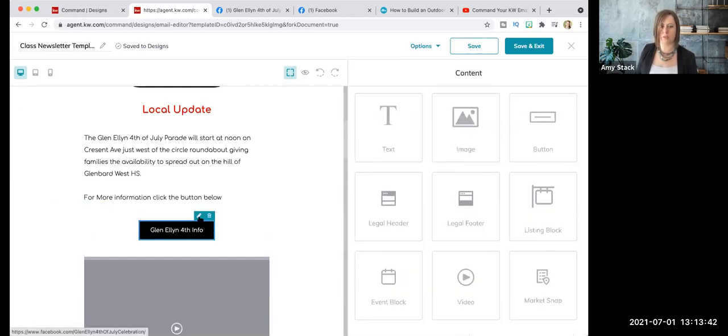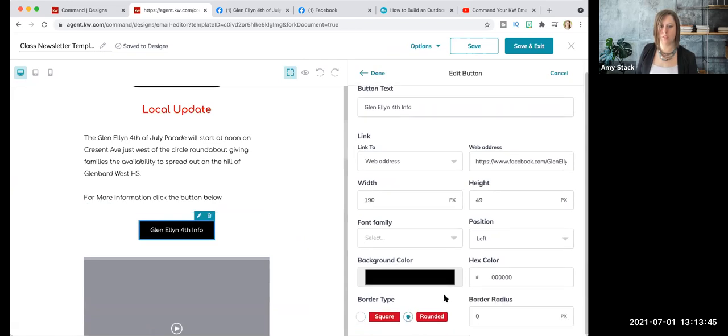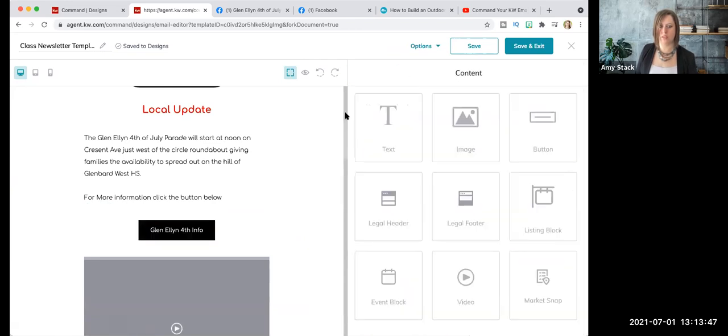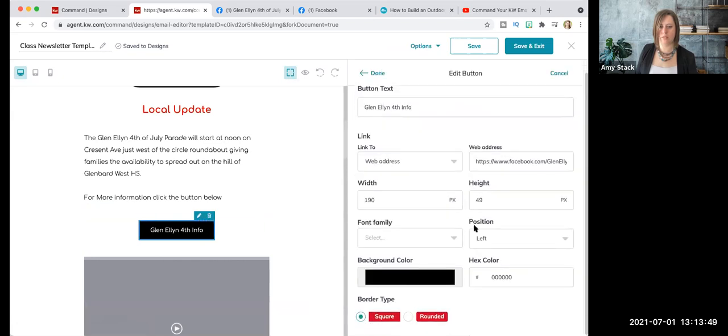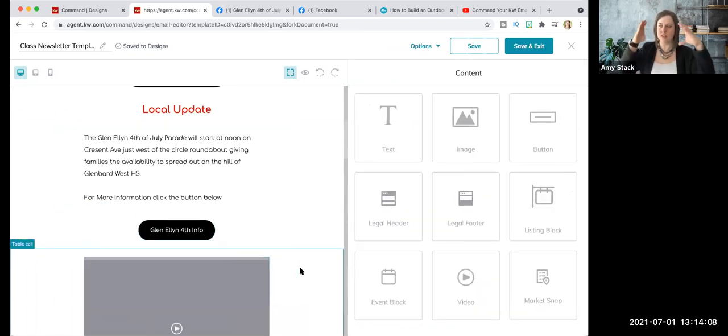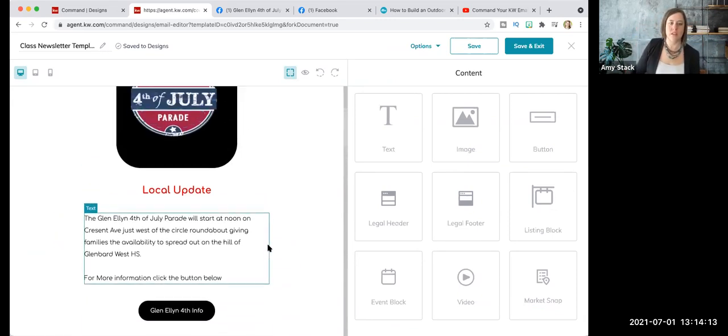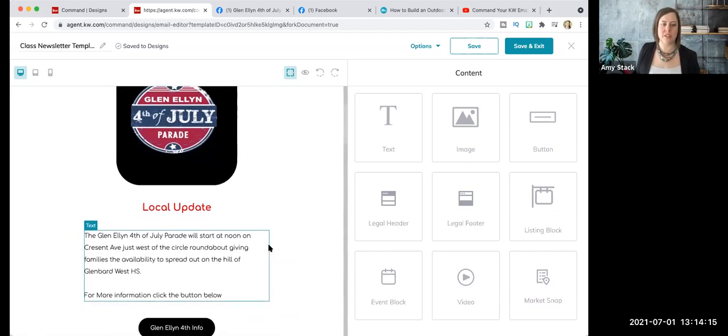Oh, I forgot to make my corners rounded. I hit rounded, hit done. Oh, it doesn't want to be rounded anymore. Oh, I didn't put the border radius in. That was my mistake. So you can see this is 0, which means if there's no radius, it's going to stay square. So you can make the corners like super rounded or just a little hint of roundness. Let's put 25 in there, hit done, and now you can see the ends of my button are round instead of square corners. So there's my little local update for the beginning of my newsletter.